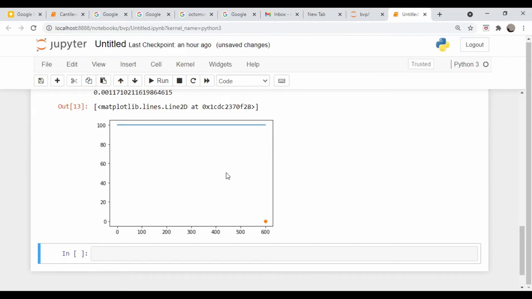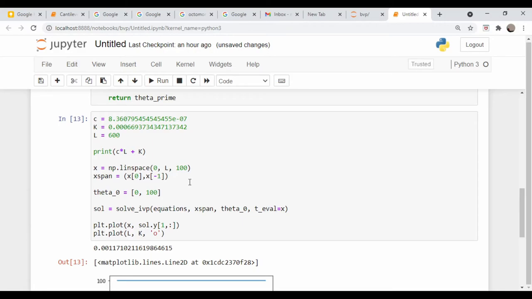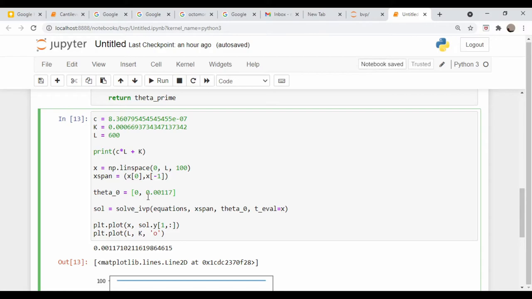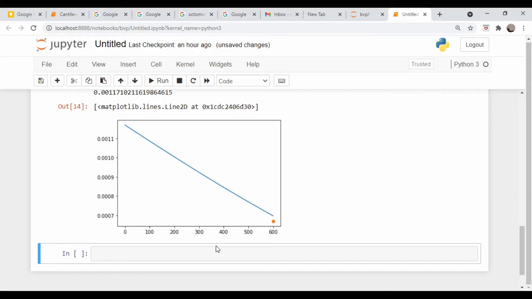So you can see here we got some work to do. So let's come back up here and make our initial guess. Where did I write my initial guesses? Here it is. 0.00117. Is that close enough? So already we're not too bad. We just have to adjust that initial derivative such that we touch this blue dot.